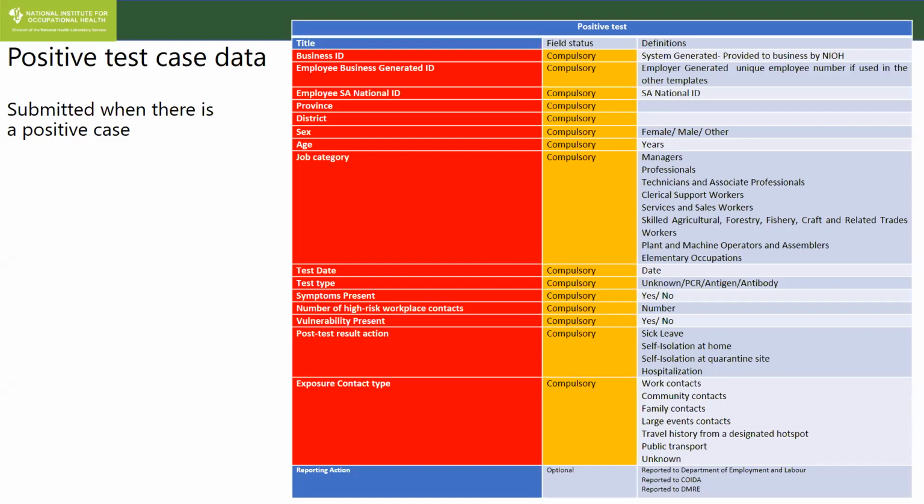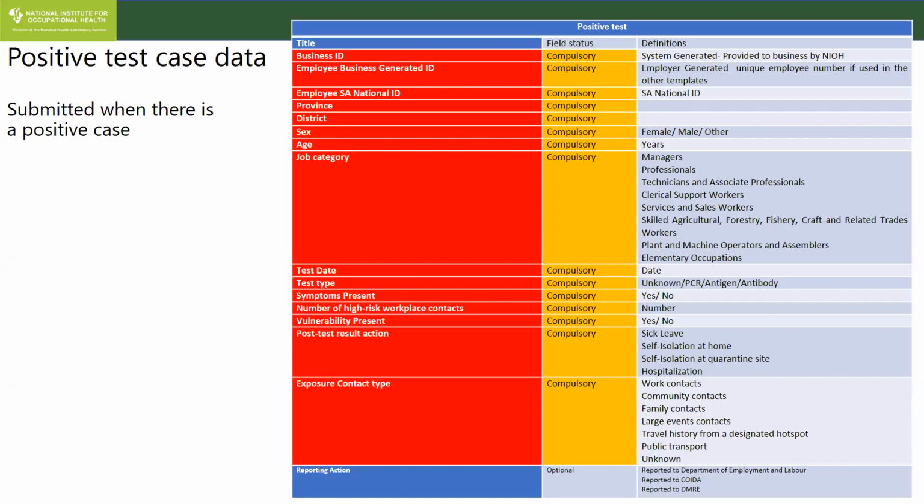Then we require to know whether the person had some sort of a vulnerability, either comorbidity or risk factor, like age greater than 60, and what happened after the result was known, and then the type of contact that this employee had before, on possible contact for exposure.